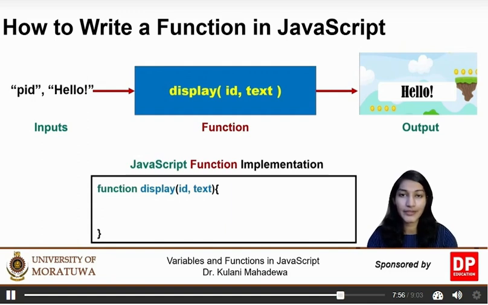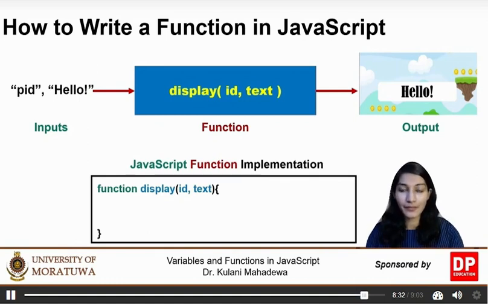In JavaScript, we use the keyword function to tell the browser that the particular block of code is a function. Next to function, we give the function name. We can use any meaningful name. So here I use display as name. We specify the inputs within parentheses. The inputs are variables. But here we do not use the keyword var. Then the block of code, also called the function body, implements the task.